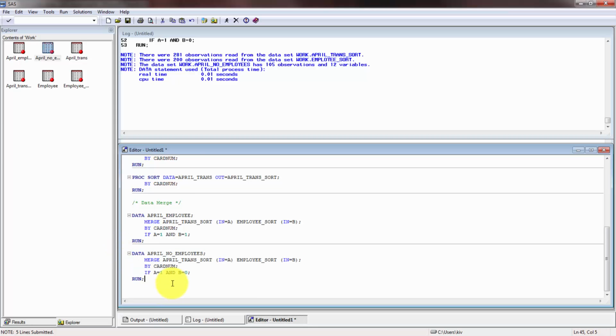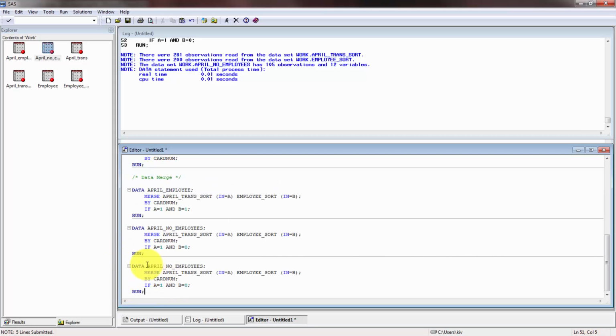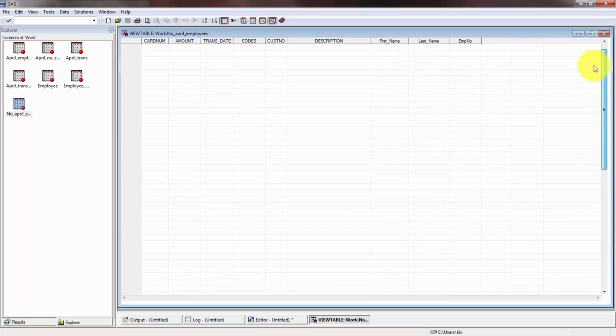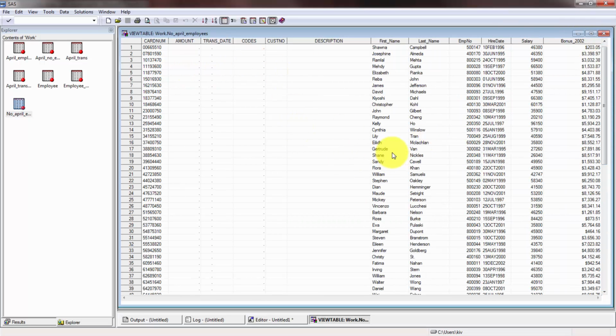And then you'll see if I do the opposite, obviously you can do some out statements. You don't need to do it in this manner. There are some more efficient ways of doing it, but I'm just showing you some examples. It's easier to follow. So here are the employees with no transactions, and you'll see here all these different columns are blank, which is also useful information for you to know.